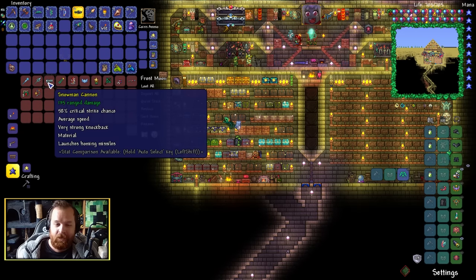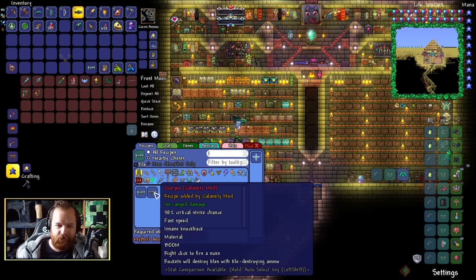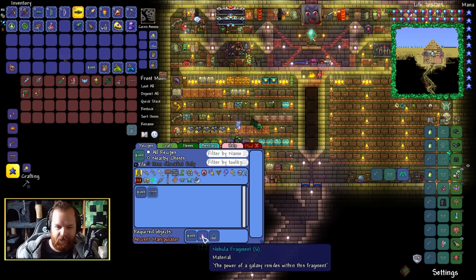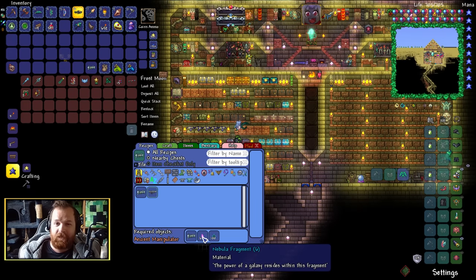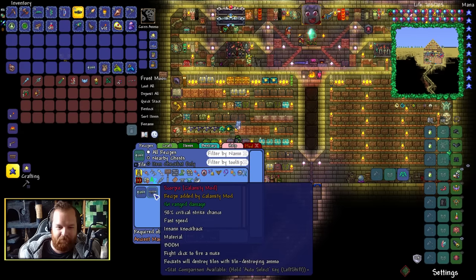It's the homing missiles part of this that is really attractive to me. So, what we're going to do is check out what it can be made into, the Scorpio. But that is not made until we've taken down both the Lunatic Cultist and the Nebula Pillar. So, yeah, maybe something to bear in mind.